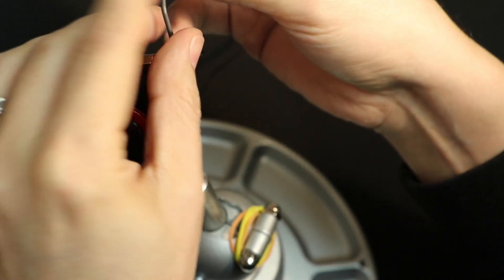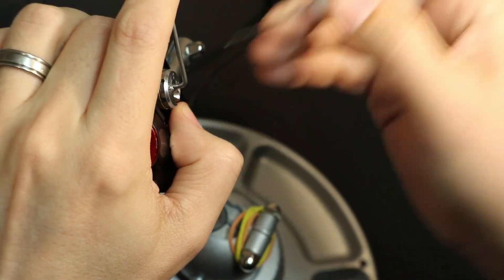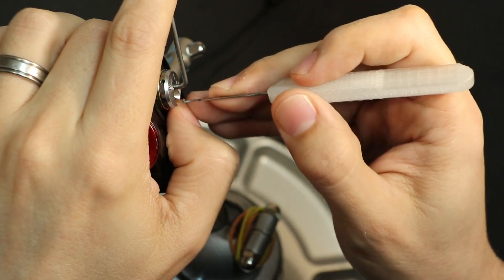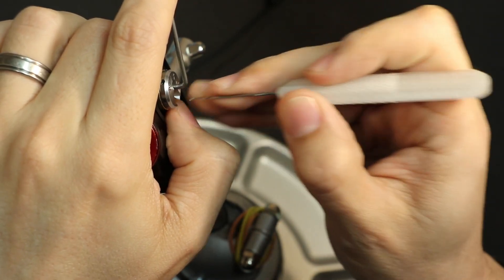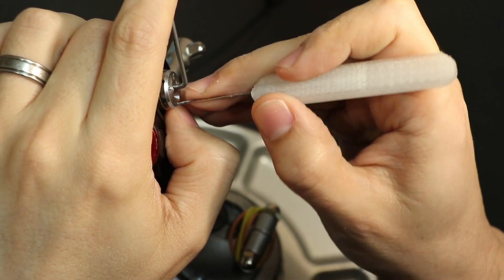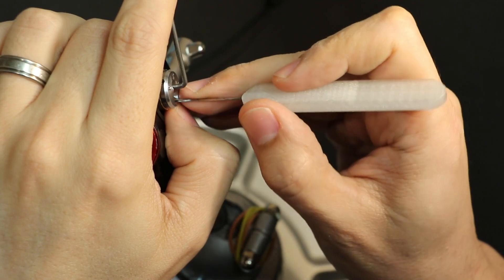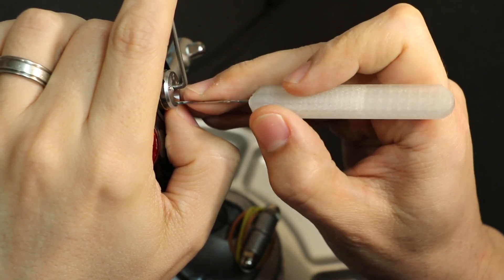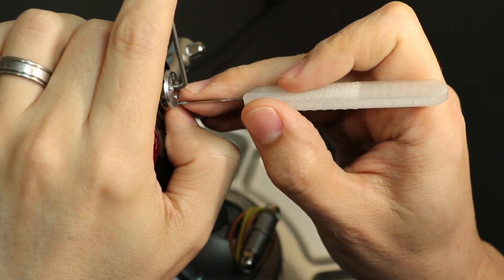I have a piece of music wire here I'm going to use to tension this clockwise. We're going to start with the Primus pins — those ones only have one gate, so you're just looking for one click. There's a click from the first one. Now you could work on the rotation by pushing and pulling on this. All you want to do is push it and pull it until you can't push it and pull it anymore — it gets stuck. I just pulled it a little, go to push it and I can't push it, so that one rotation is probably set.